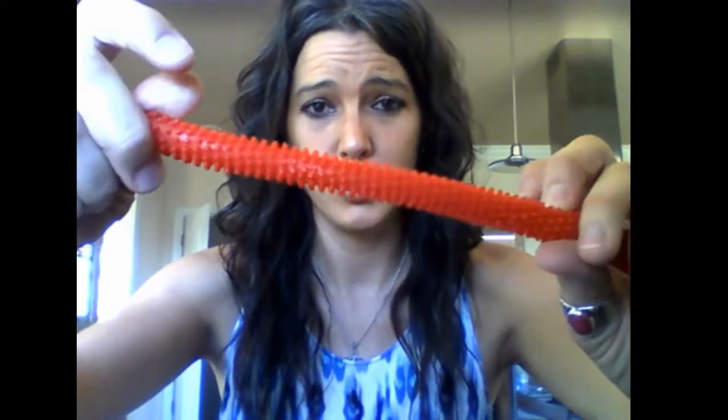Next we have textured stretchy noodles. These are so much more fun than classic stretchy noodles — they have a little ball grip on the end, making them easier to grip, and the ball grip just adds another sensory element. They come with different textures, which are great for tactile input. Because it is a super stretchy item, it's great for proprioceptive input — that would be things like heavy work, pushing against things, constantly wanting to hug and crash into things.